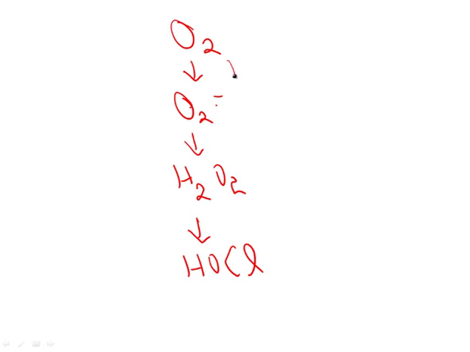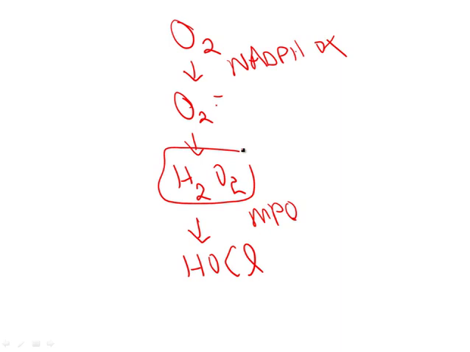and this was mediated by NADPH oxidase, and this was mediated by myeloperoxidase. Now, I just want to remind you that when you think about this reaction, what's really happening is that we're eventually generating hydrogen peroxide, and hydrogen peroxide is going to be converted to bleach. There are really two ways by which we can get hydrogen peroxide to convert it to bleach.